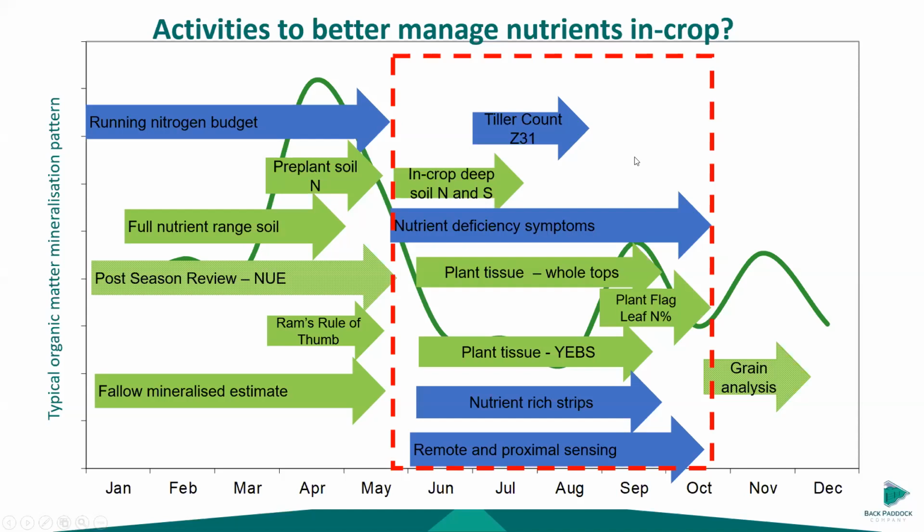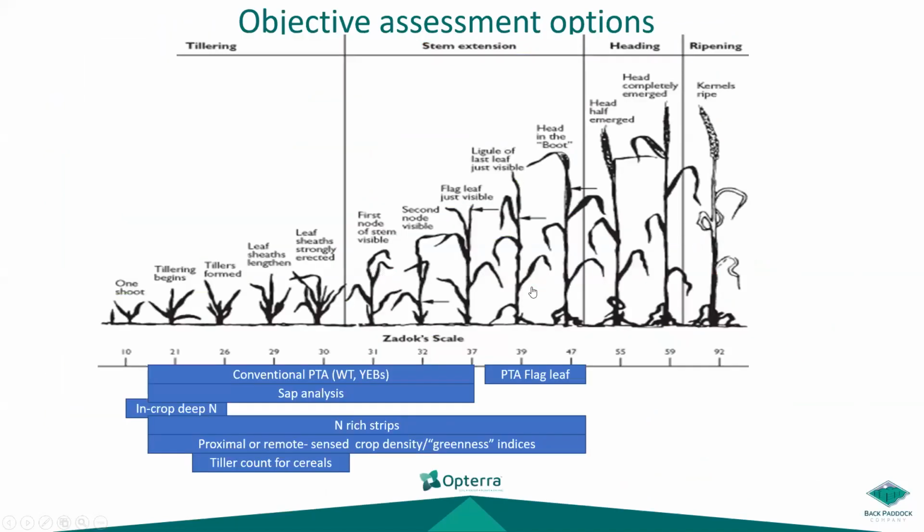They've all got a fairly big window, but to use them best, we should be very careful about where we apply them, because you can do some of these things too late. Particularly where we're talking about nitrogen and sulfur, our window to do something is sometime between mid to late tillering, the end of tillering, and Z31, Z32, because this is the stage where we can influence the nitrogen greatly if we get it right, and the rainfall patterns are kind to us.